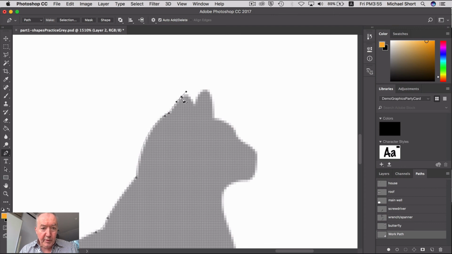And that's probably too strong too. I'm going to redraw that direction point and do that. And redraw that direction point, so it's very tiny.